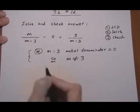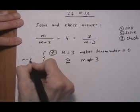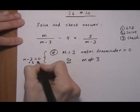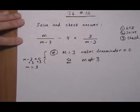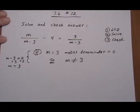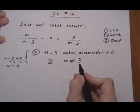So for example, to get this conclusion here, I could have said my denominator, m minus 3, equals zero. Go through the steps of solving an equation. It equals zero when m equals 3. All right, so we don't want the denominator to be zero. So I'm not going to allow this solution if it comes out as my answer.